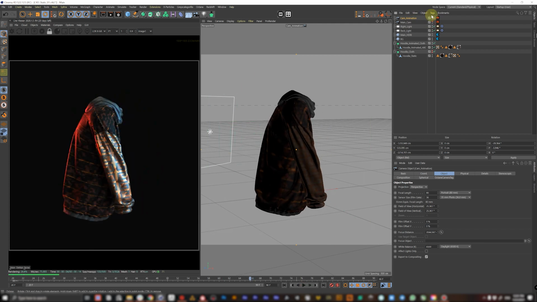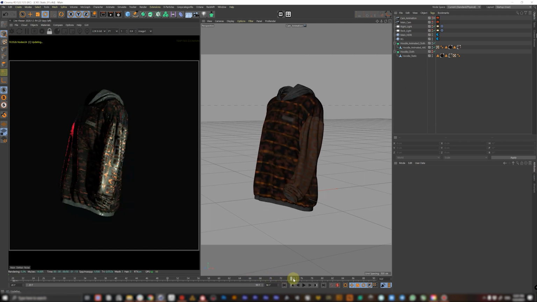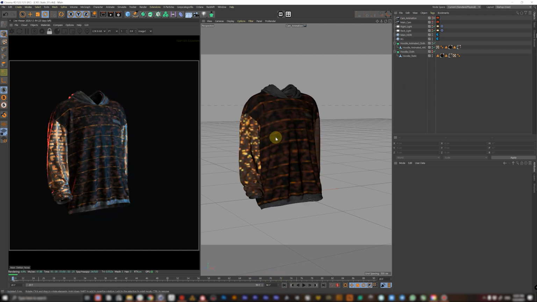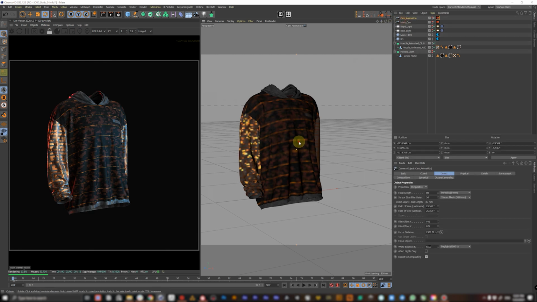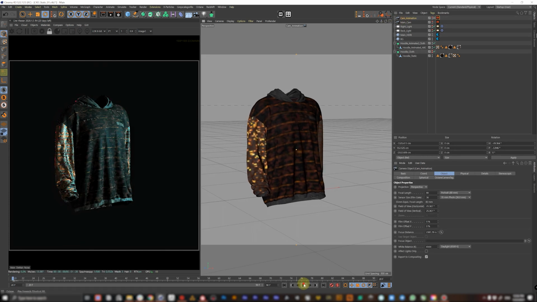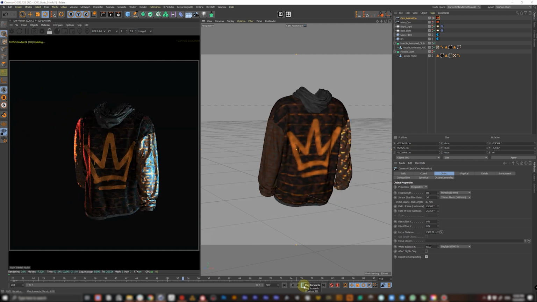Going to turn off the viewport visibility of all our objects so we can clearly see our hoodie without any other object. So I think I'm going to just place it just in the middle like this.